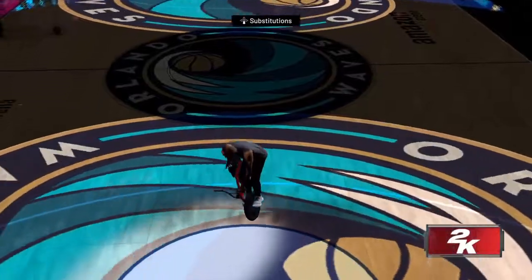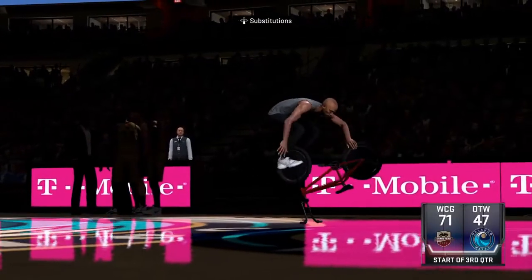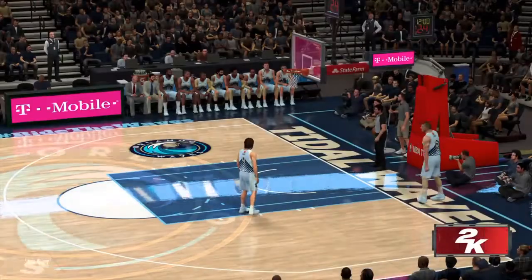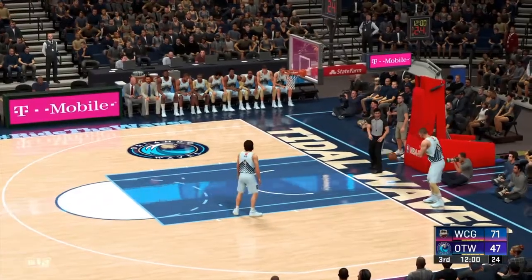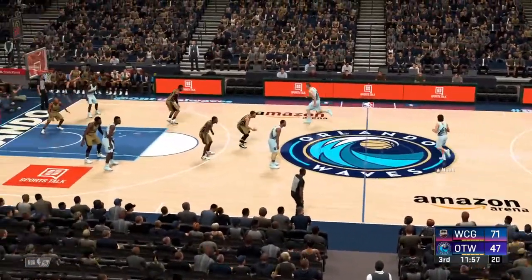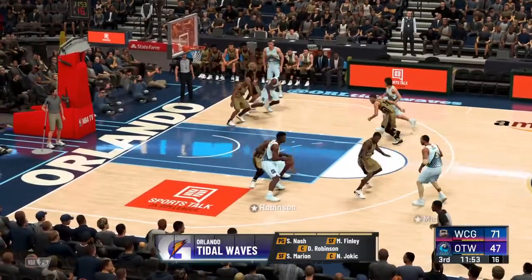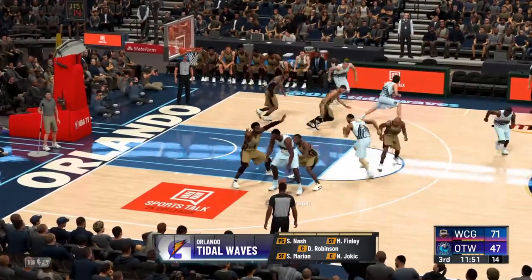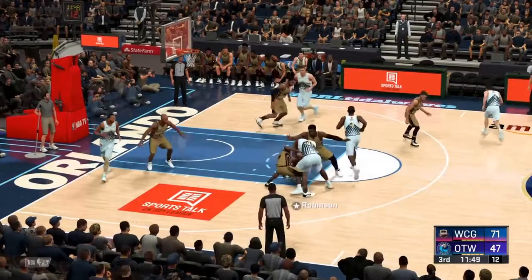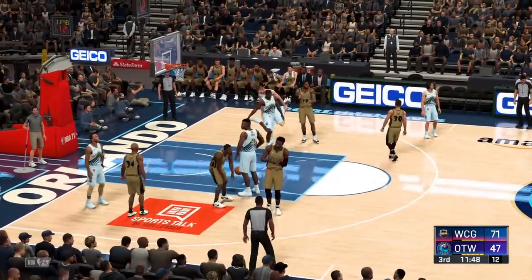And after a very lopsided first half, we'll see if things play out a little more evenly here in the second. Now Nash. Finley is out there with Nash. And it's Nikola Jokic. Then there's Marion. And it's Robinson in at the center. So that's who James Borrego starts this here. For the ball, the official signals a jump ball here.